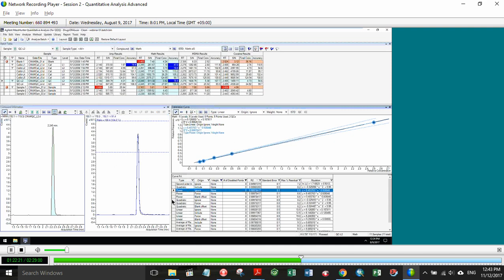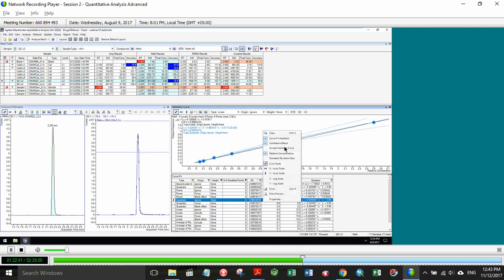I think for this, let's go with this. To me, this looks a little bit like a quadratic. Again, I'm still going to want to ignore the origin and no weighting. And say if I like this one and I want to accept it, then I can just accept assistant curve. If I didn't want to, I'll just point out that all I would have to do is disable the curve fit assist and nothing would have changed. But if I simply do accept assistant curve, now it's changed.